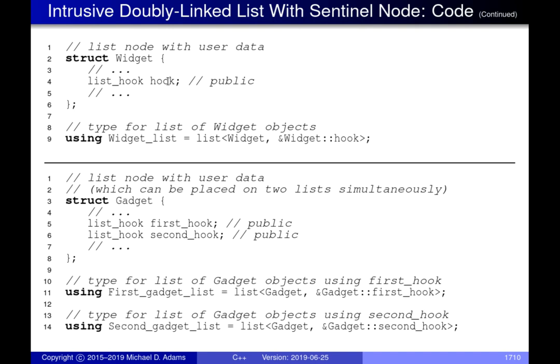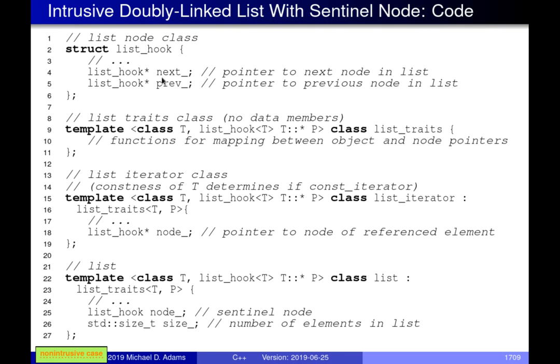Because essentially the list container type is going to rely on us to put the data members that are necessary for helping to manage the container into our own data structure that we're going to put into the container. So if we back up to the previous slide and look at what this is, this listHook is simply this data type at the top here. It's our next and previous pointers for the doubly linked list.